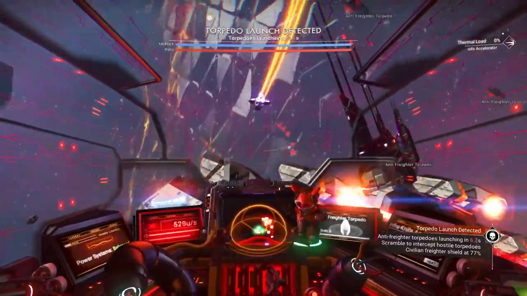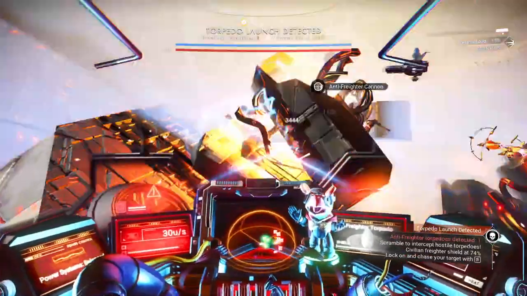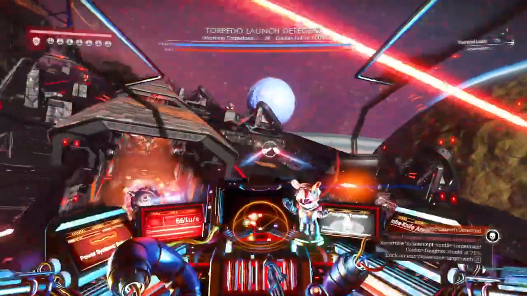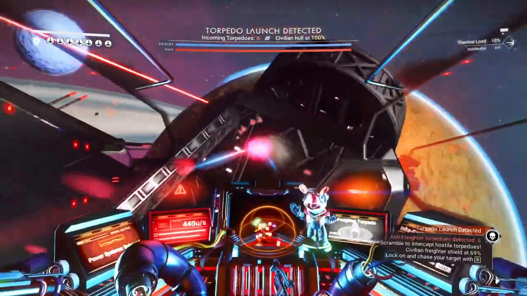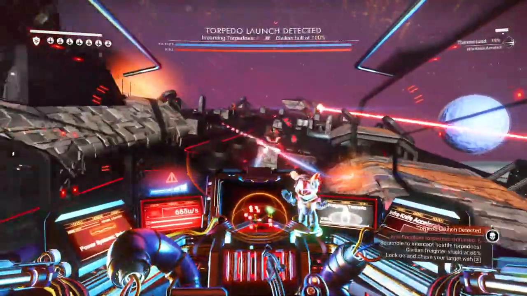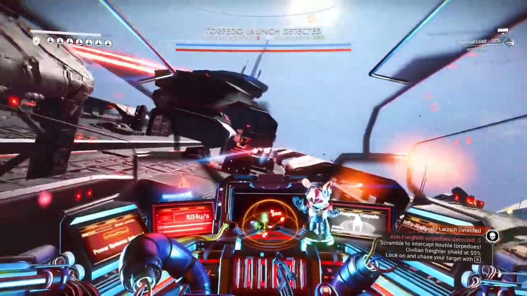Seconds to launch. Oh, we got to get inside the shields. Can we go inside? Yes, we can. Interesting. They got shields on the outside. I don't even know what I'm shooting at. I got things shooting at me. Oh, careful. Running into things. Oh, this is too cool. I have no idea what I'm doing.